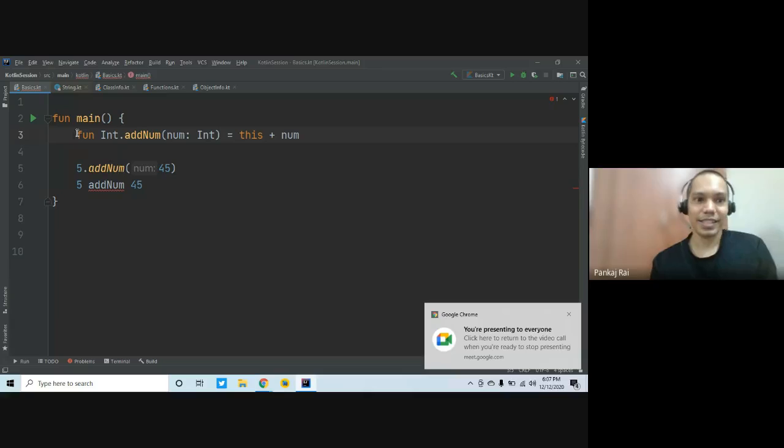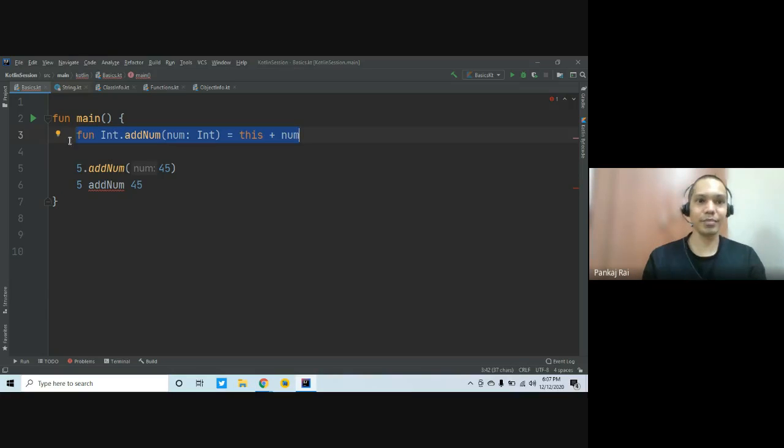So we have this extension function. This extension function is nothing but an extension added over integer. On int, I'm just having a normal function add num, which is taking one parameter as number. Eventually, it's going to return me a number by adding this integer and this integer, this plus num.